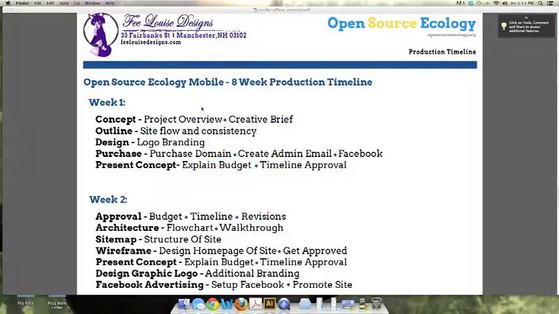Finally, I will also make a Facebook page for OSE Mobile and promote the new mobile aspects of the site along with any updates made in the present and the future. Example, more PDF downloads or videos. So whenever you have any PDF updates within the site, it will be explained on the Facebook site as well, that it has been updated with more PDFs or more assembly videos.